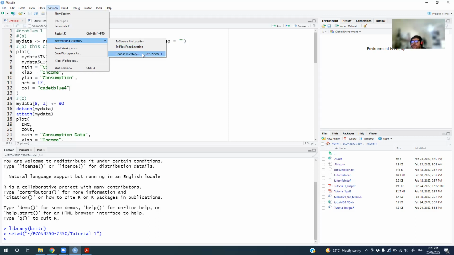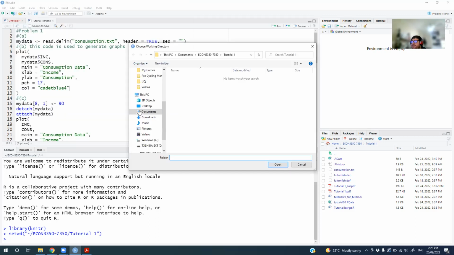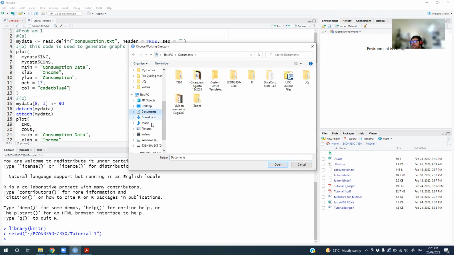When you do that, it will open a pop-up window leading you to find whatever location your files are. In my case, I have them on documents, tutorial 1, and that's it. So this is the folder I want to work with today. I select it and I click open.